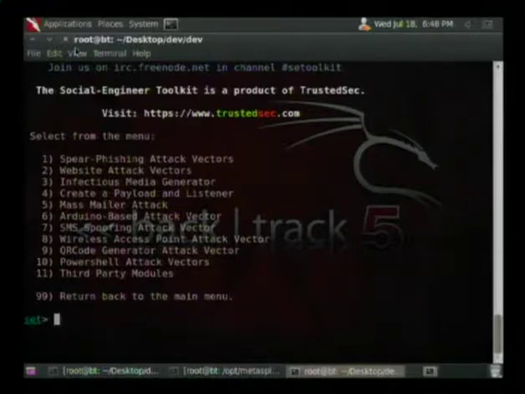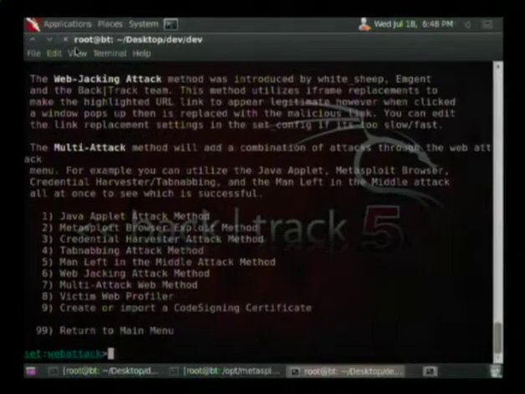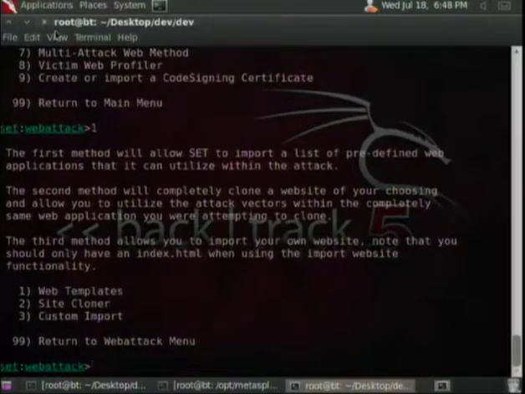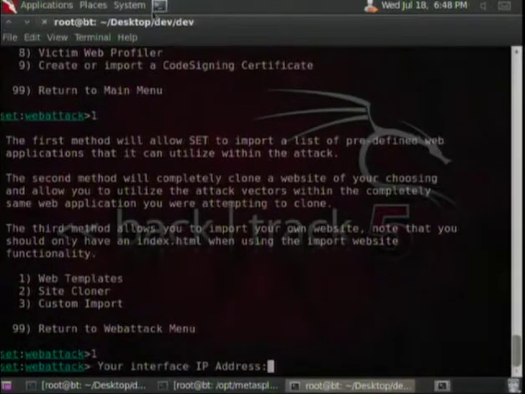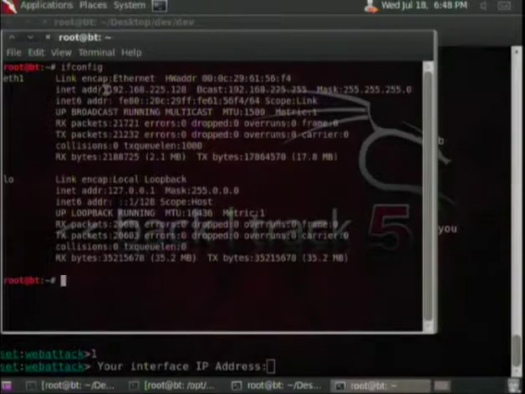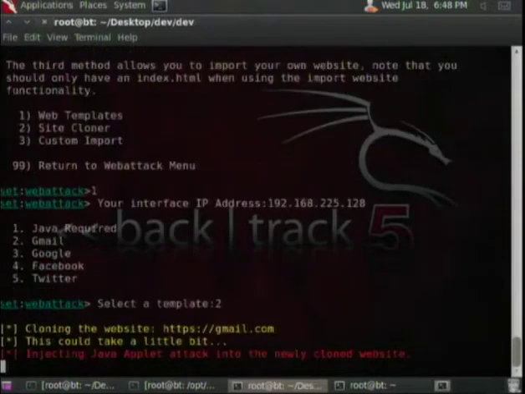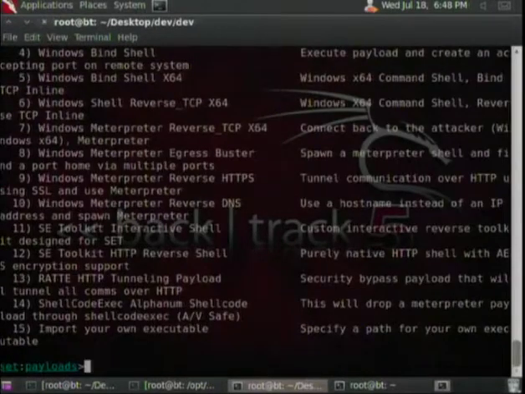Yeah. All right, so we're going to select option one first, and then we're going to go to the website attack vector. Since I don't have internet access here, we're going to do it a little bit differently. We're going to go after the Java applet attack method, and we're going to use templates, but typically you can go and clone whatever website you want to, right? So we're just going to go to web templates, and it's going to ask for my IP address. Enter that in. And then we'll just use a template of Gmail. And so it's just going to go ahead and rewrite all the stuff for us. And with the new version, it's 100% dynamically generated and custom every single time. So there's nothing static in it.